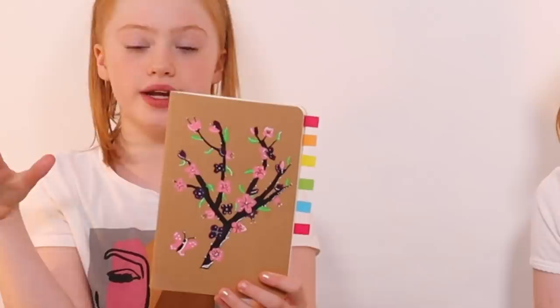These tabs, the really fancy ones, I put them on each page and I left 5 pages each for each subject in science maybe I could do. Then I just put the rest of the tabs on the back if I need them. It is very good and I didn't actually think to put the tabs in the back. Yours is so good. I didn't expect it to look like that at all.